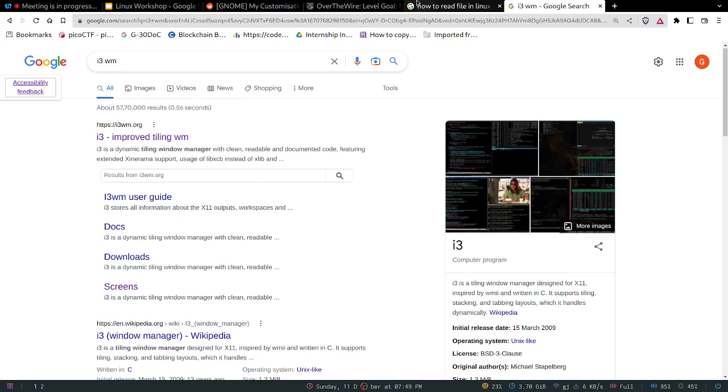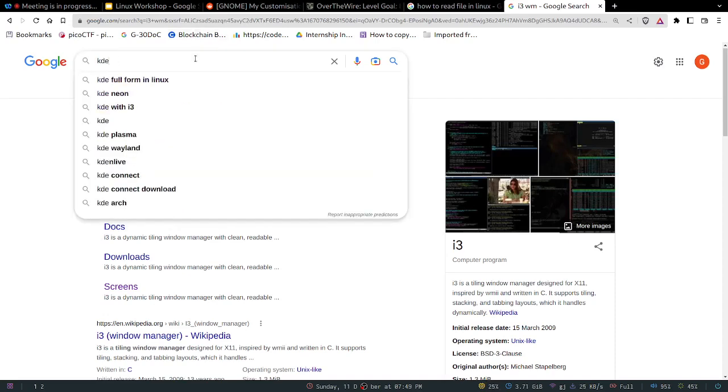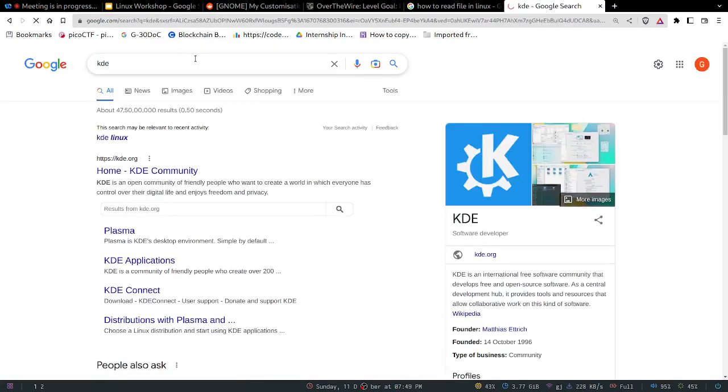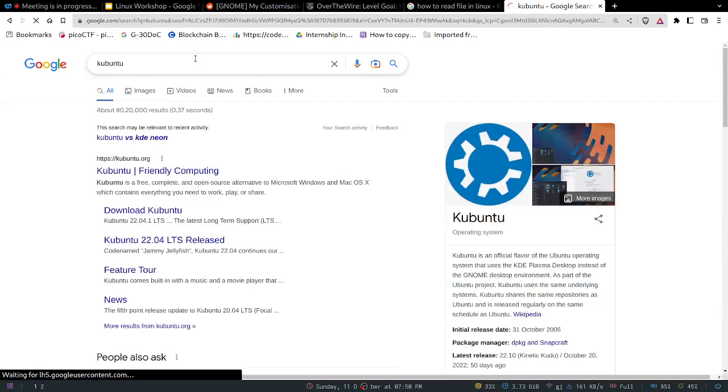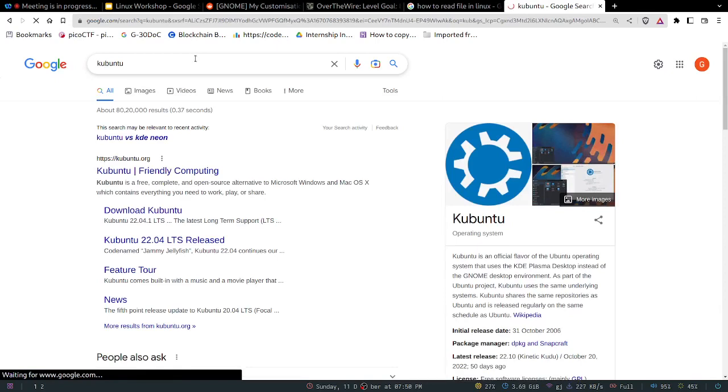So there is this tiling based window manager. Then in Ubuntu there is GNOME by default. Then as I told you, you can use KDE, because KDE is another popular UI based window manager. You can install it on Ubuntu. KDE Plasma is very famous. In fact, even if you don't want to do that yourself, you can just search Kubuntu, which comes as Ubuntu with KDE.